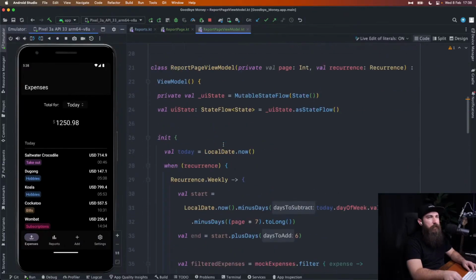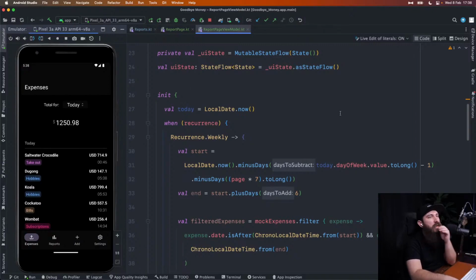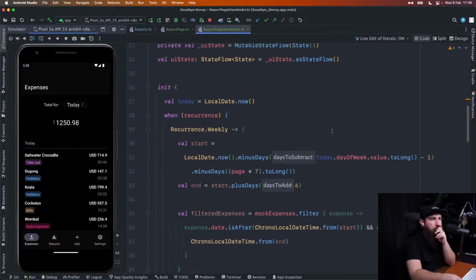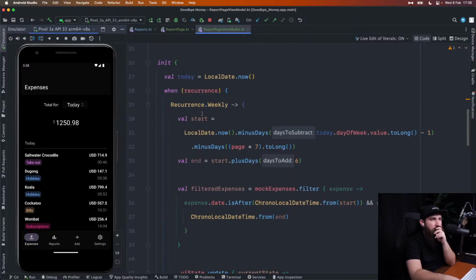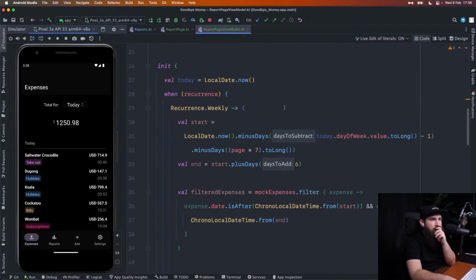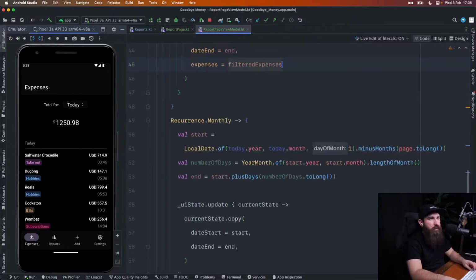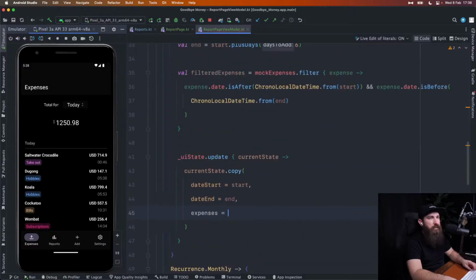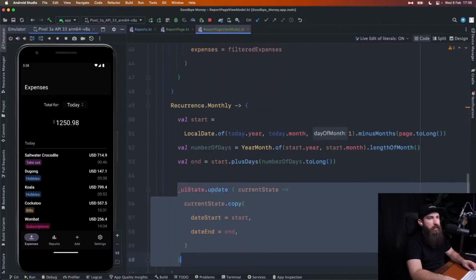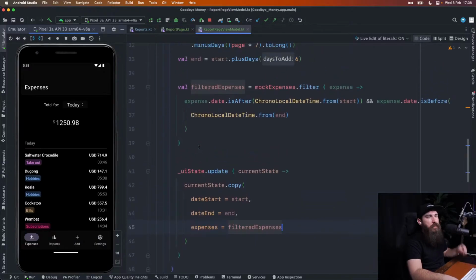And to actually make this a bit smarter, here's what we're going to do.